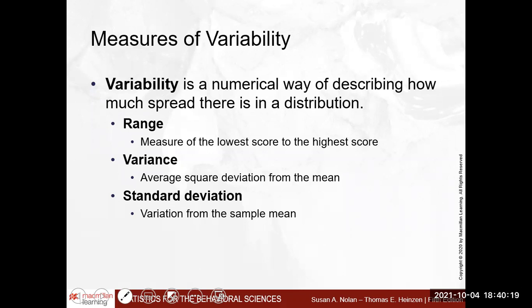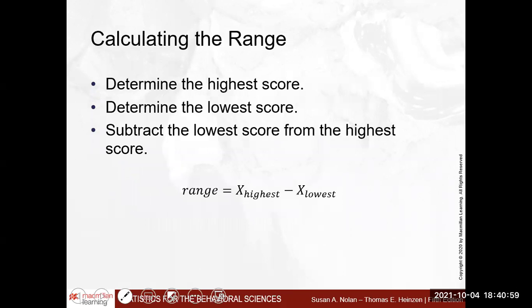So the ways how you can do that to describe this spread is by either characterizing it as a range, which is essentially the lowest to the highest score, or as the variance, which is basically the deviation from the mean squared divided by the number of entries. So it kind of characterizes the area of that spread. The standard deviation is the variation from that sample mean divided by the number of entries squared and square rooted. But we will do this calculation in a second.